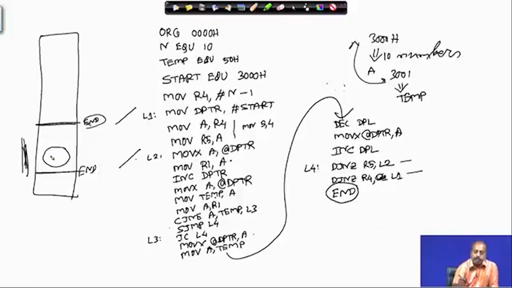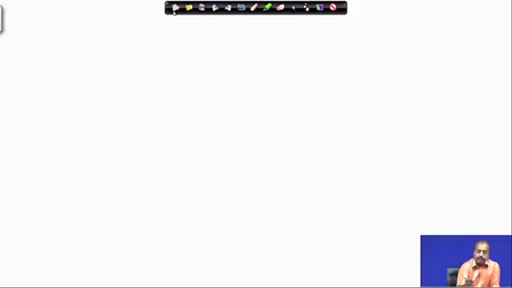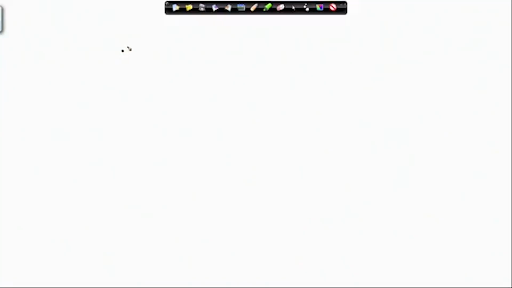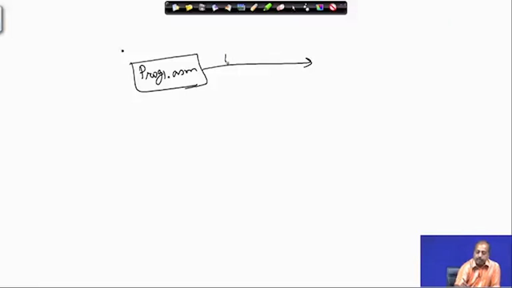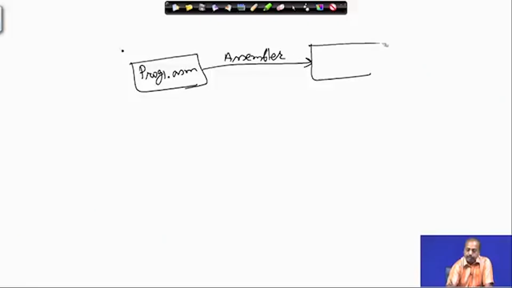Now, when you are doing this translation, the assembly language program that we are writing may be named, say, program 1. This normally has an extension of ASM, prog1.asm. When this is passed through the assembly process, or the assembler, it produces a number of outputs. One output is definitely the executable version, the translated machine code.